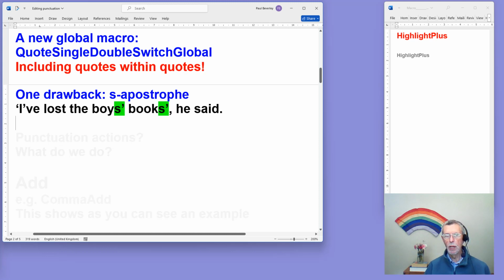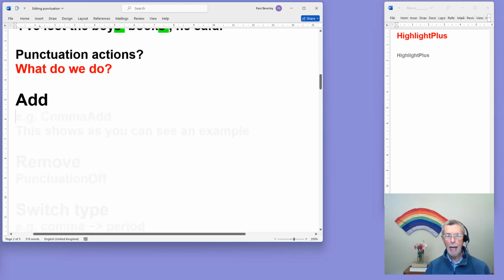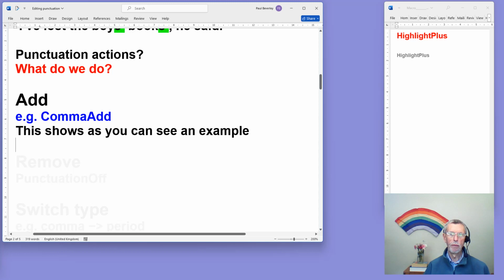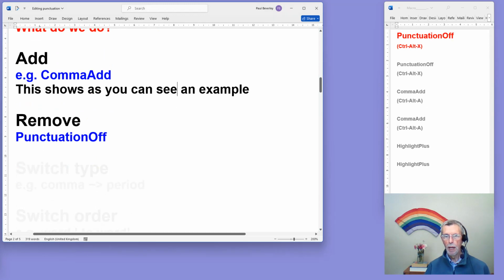Right, so when we're making changes, what sort of actions do we take? What do we actually do? Well, obviously we're going to add some commas, and the very first macro I ever wrote for this was comma add, because I was doing a lot of adding of commas, so that was an obvious one. So I read this shows, okay, so we want a comma there and a comma after C, so easy enough, we're adding commas. Removing commas, we've got punctuation off. That's quite useful, so we can say, well, I don't want these commas, I've changed my mind, so I just use that and that to get rid of them, and it takes off the next punctuation in the line.